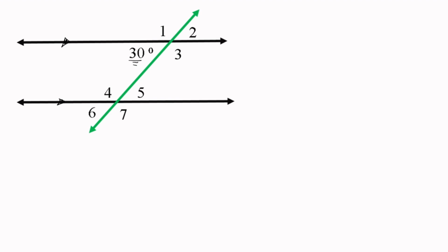As you can see, we have the value of one angle and it is 30 degrees, and you definitely know that this is an acute angle because this is less than 90. Okay, as I told you before, all of the acute angles are equal to each other. So angle 2, which is another acute angle, is gonna be 30 degrees as well. 5 is gonna be 30 degrees as well, because this is another acute angle. 6 is gonna be 30 degrees as well.